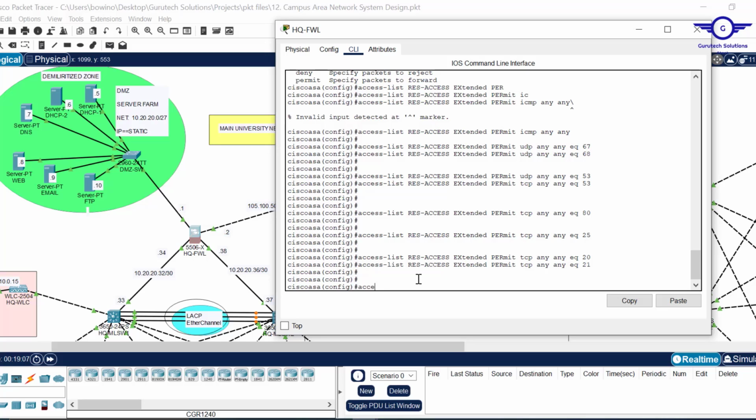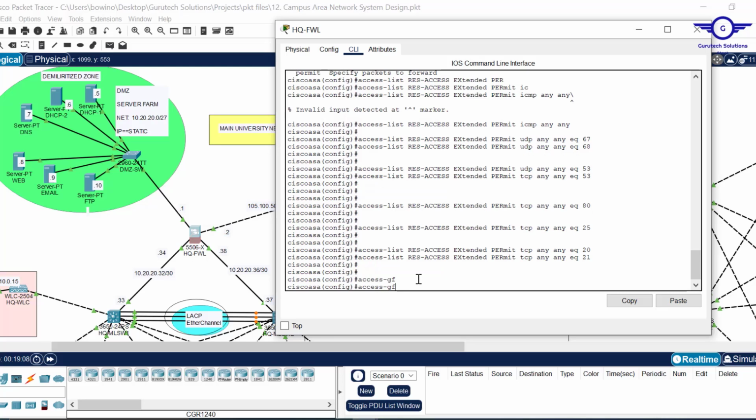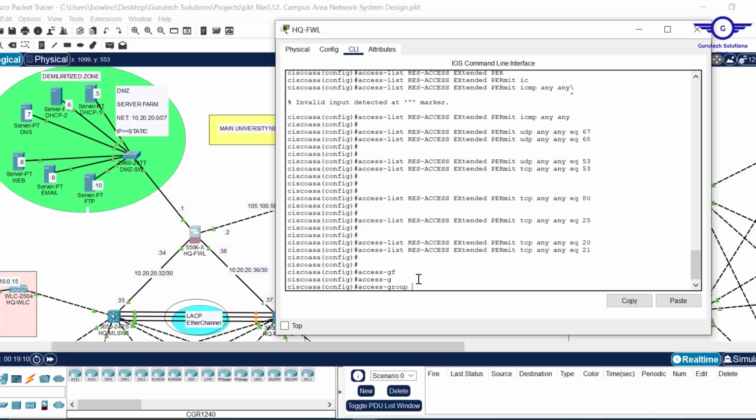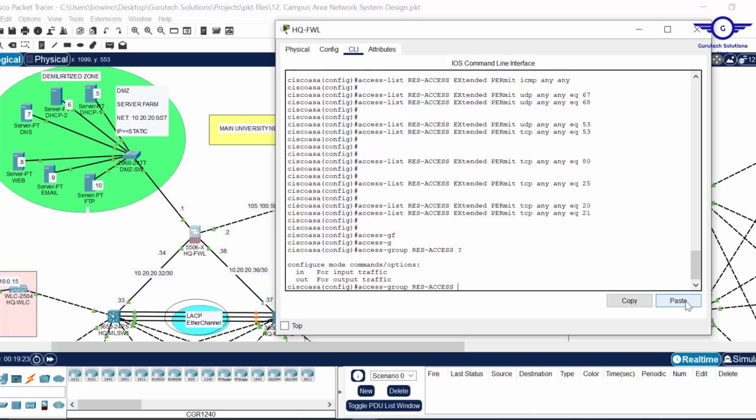So let's bind them to these interfaces. Just say access group res access. You have to make sure that you paste it the way it is. If you make any error, it will reference an unknown group.